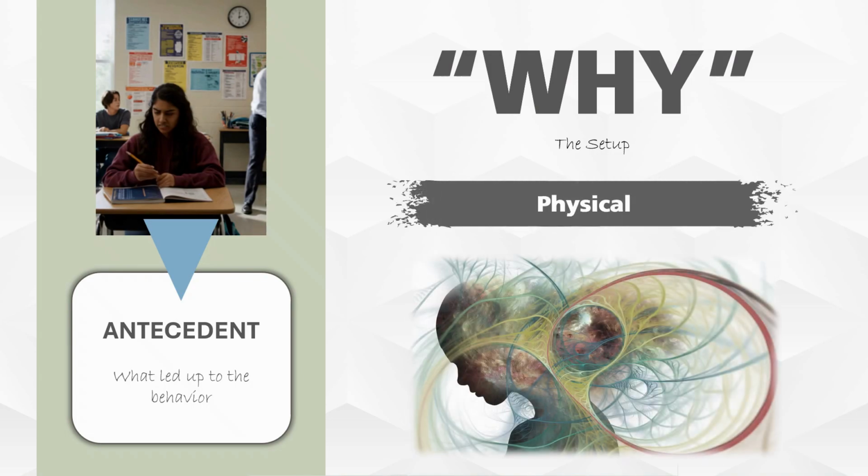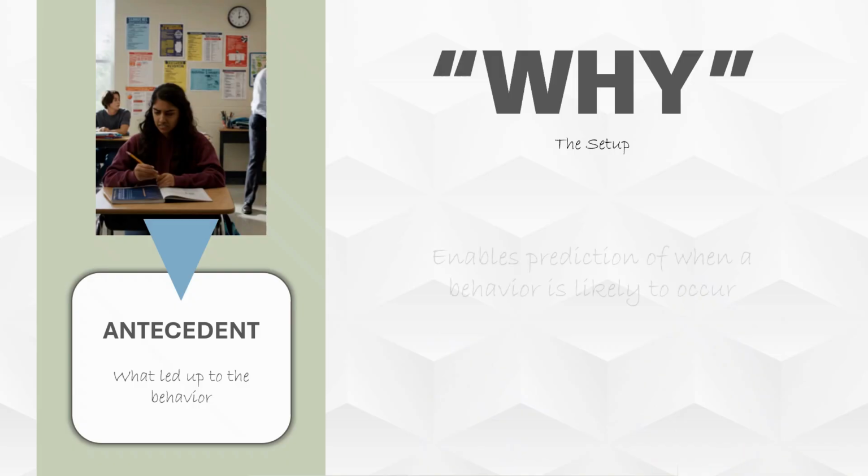This student also could have an internal stimulus playing into the situation. They could be hungry, tired, cold, or in pain. For a child who cannot communicate, or one who struggles with processing these feelings, a request delivered on top of this undesired physical state can lead to an outburst. When we monitor antecedents, we can identify patterns and begin to predict when a behavior is likely to occur. This enables a shift from being reactive to being proactive in preventing problems.